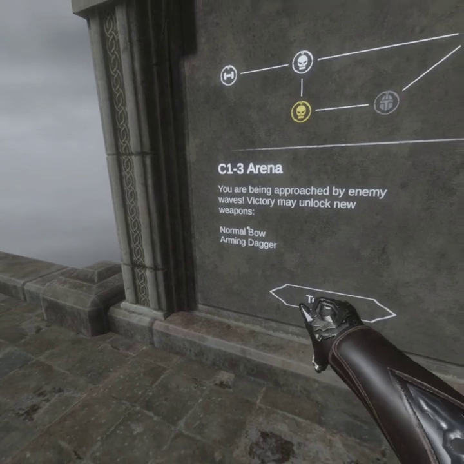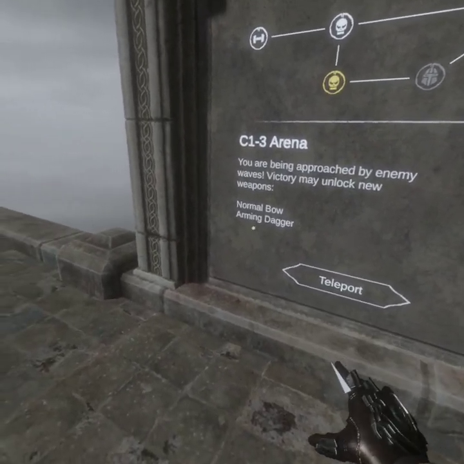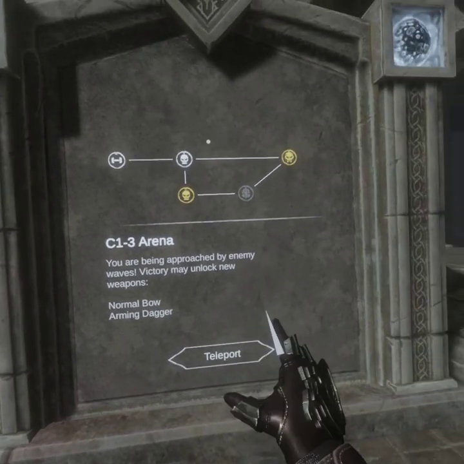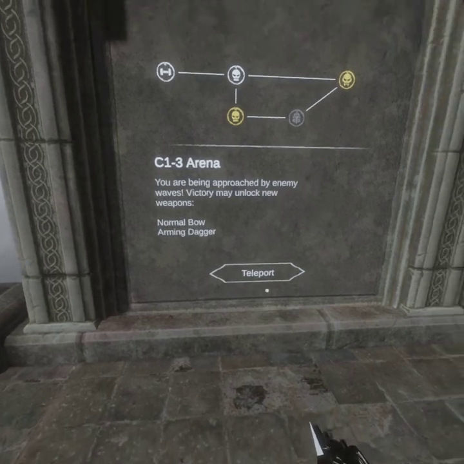Okay, what does this unlock? A normal bow. Oh, and it says arming that. I'm so stupid. It's arming, not aiming. But I did kill someone by firing a sword. So.